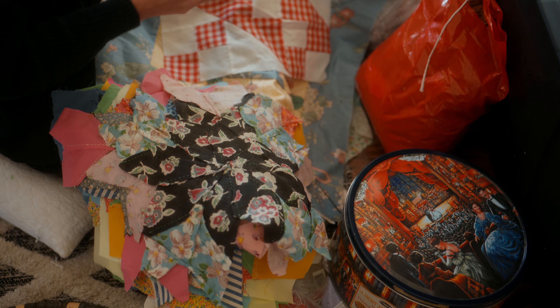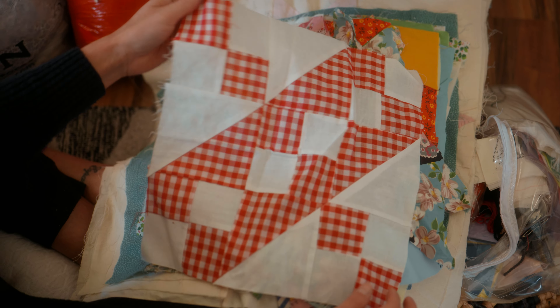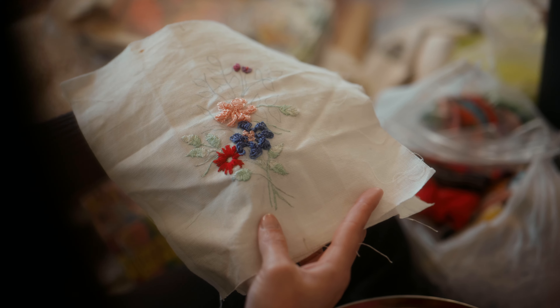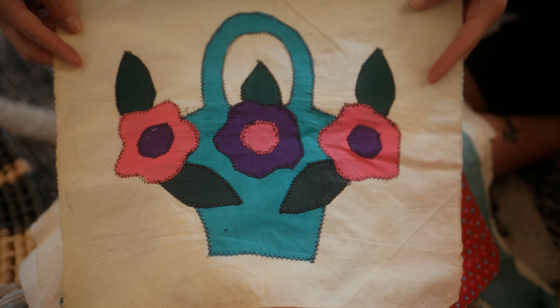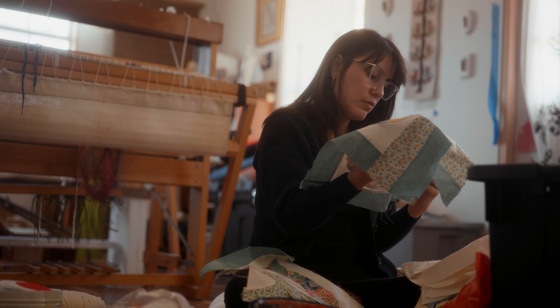The fabric used in the piece were all recycled pieces of fabric, and some of it was just from a huge pile of fabric scraps that my grandma gave me. But often times in those stockpiles she would have unfinished projects of hers. She stitched it by hand and then she went over it with the machine in black.